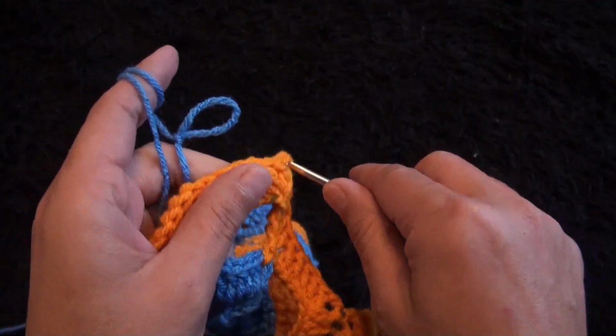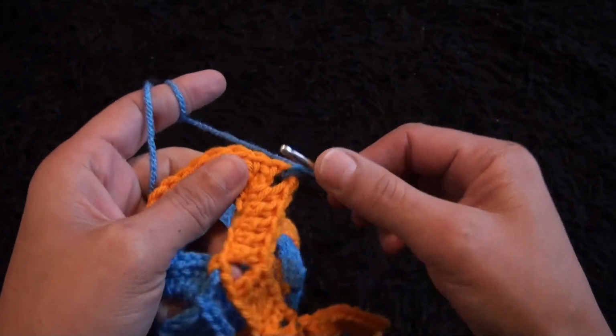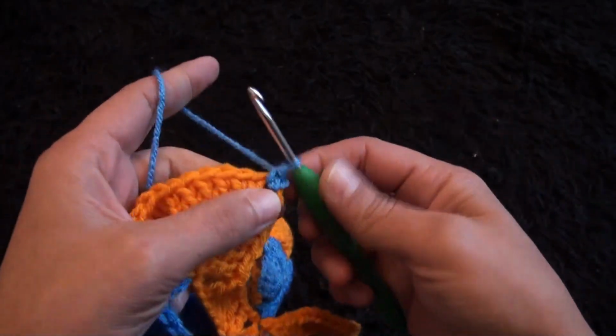So right here, I'll chain 2 loop, insert my hook, then insert my slip knot loop and pull through. I'll chain 1, then through the same loop I'll make 1 single crochet.